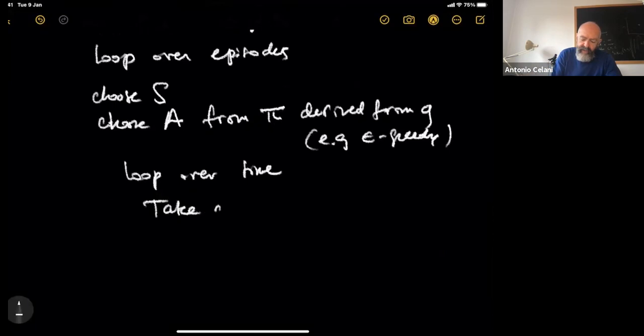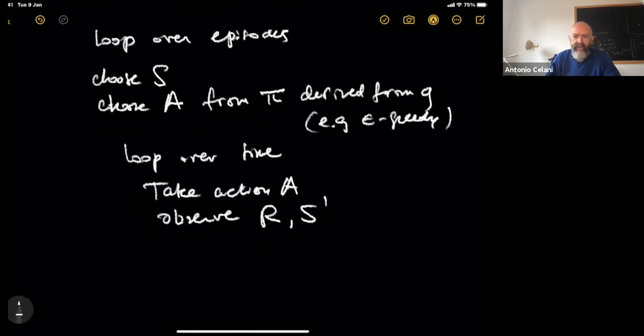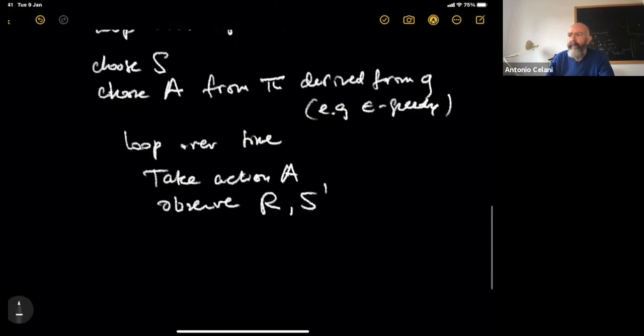So you take action A, the one that you just generated, and then you observe, as usual, a reward and the new state generated by your environment or by the code, which you cannot know what kind of model it's using.